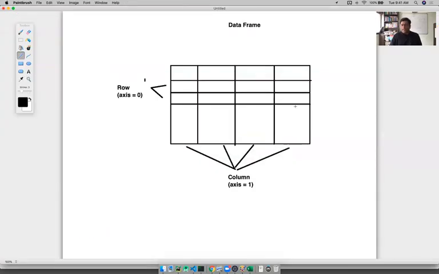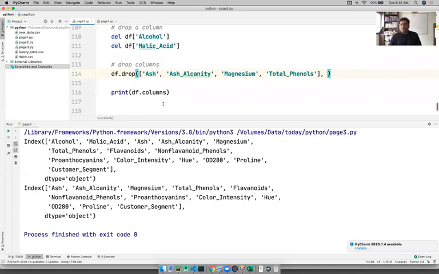If you look at this diagram here, I mentioned rows are represented as axis 0 and columns are represented as axis 1. To be precise, when I want to delete these columns, I have to say which axis you want to delete these columns from.